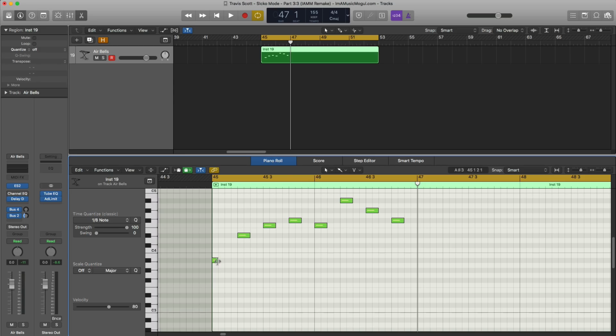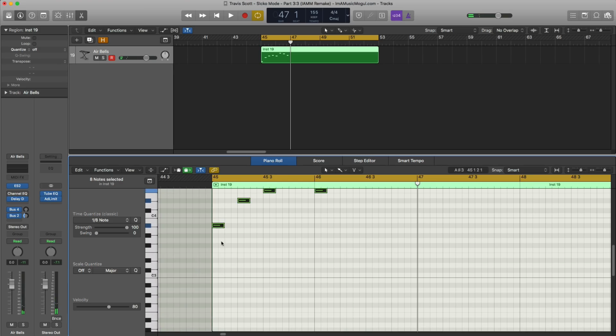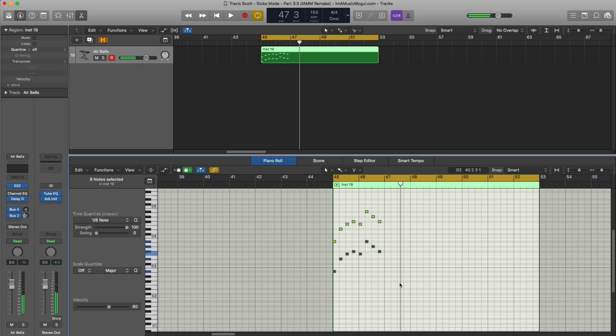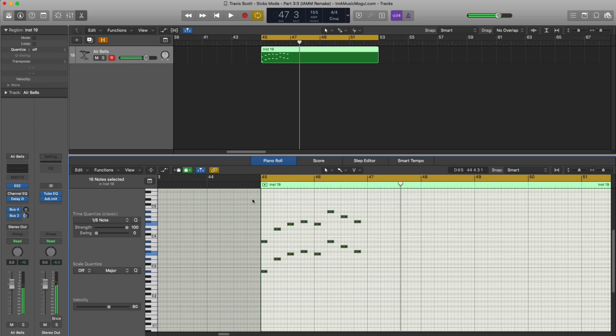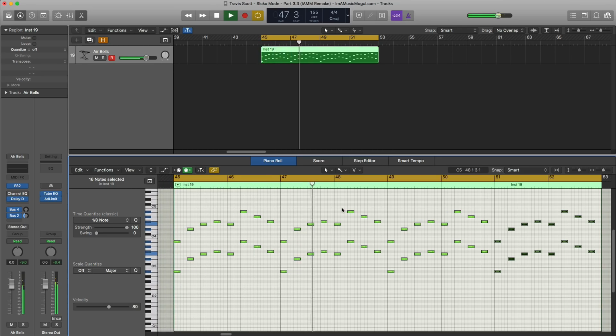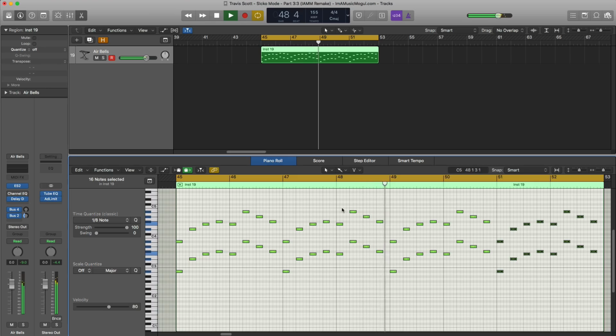Next thing we're going to do is maybe just duplicate this over 2 octaves. Let's go ahead and drag this there. And what we're going to do here, we're just going to go ahead and select this. And we're just going to hit down Command R on our keyboard. We're just going to duplicate that over the 8 bars. All right, next we're going to manipulate that sound.